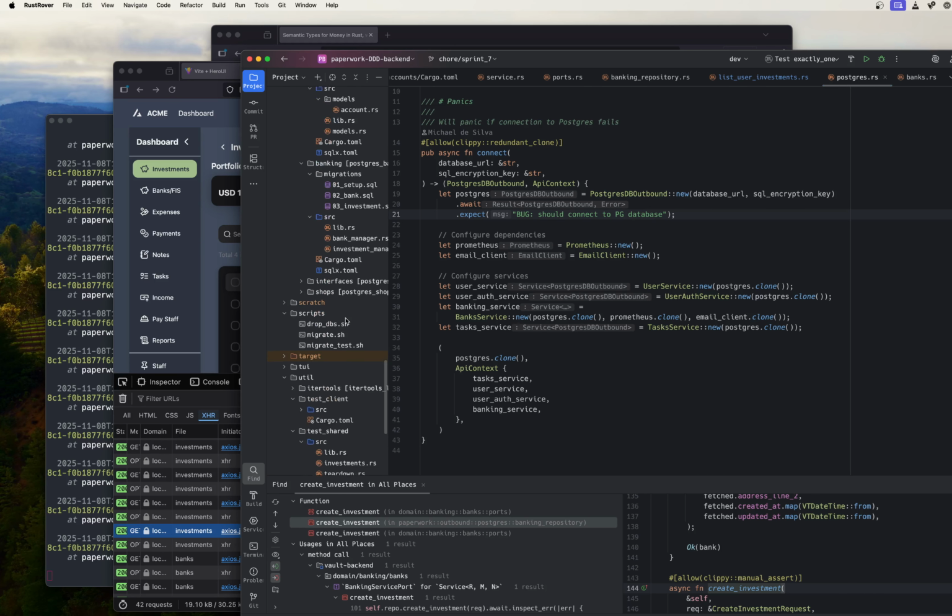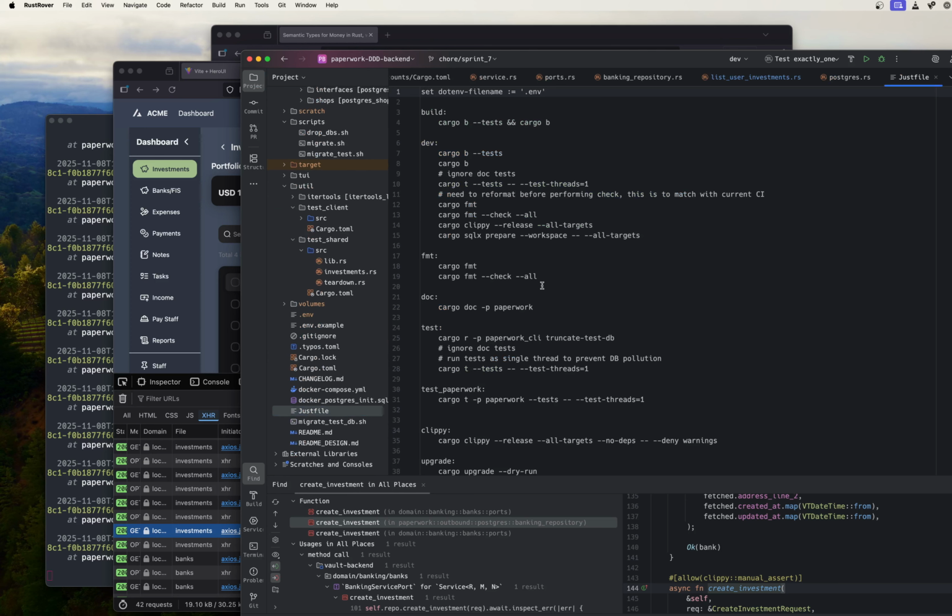And then I also have a just file to handle most of my dev setup, basically running all these commands here. So it says testing, formatting, Clippy, SQLX, etc. And so this is now the main thing.